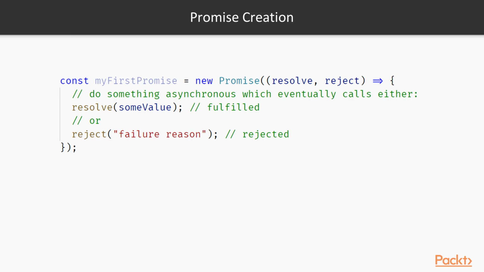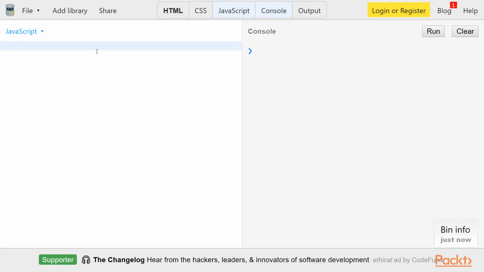Let's take a look at an example now. Let's create a new promise object, and inside it simulate some asynchronous delay, like can happen when you're calling some API, by using the setTimeout function.